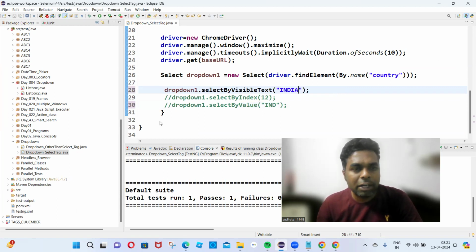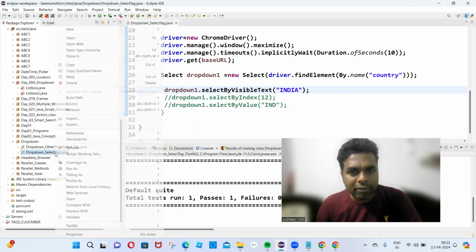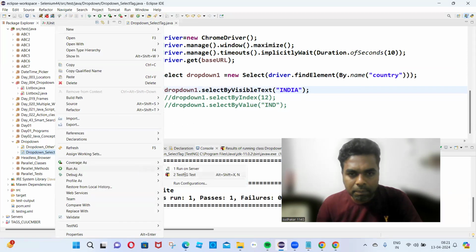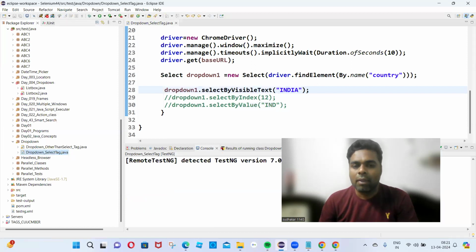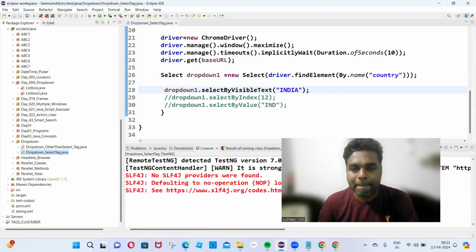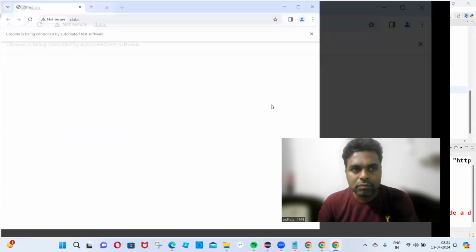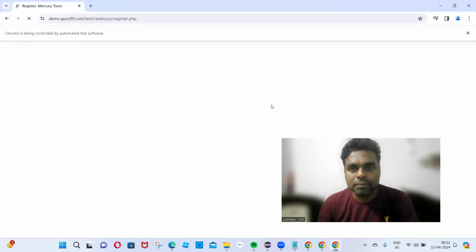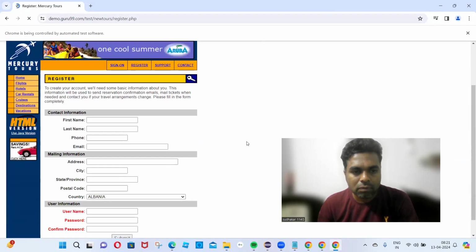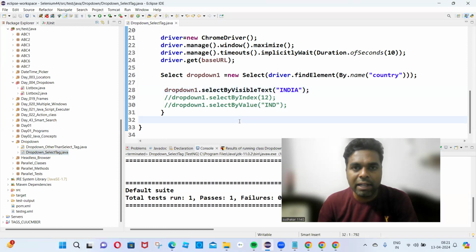So like that. Okay, let me run this program and we will see. See, India got populated automatically. So based on visible text also, we can handle the dropdown.